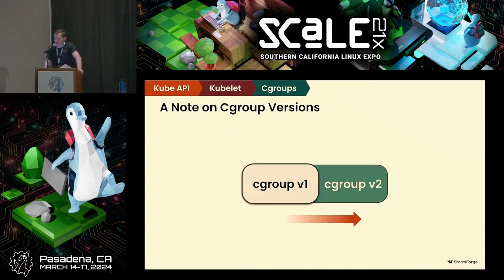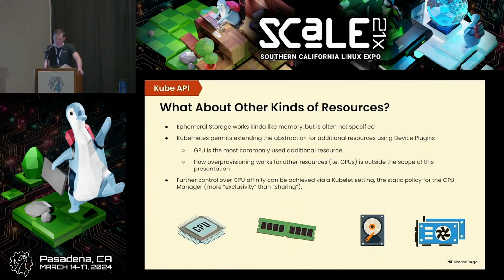Memory gets new controls that actually help you better say things like, if you are under your requests, you should not get killed. The killer should go after everyone else but you, which is not true on cgroup v1. So there's more determinism in v2 once we get there. I showed v1 because most of the major cloud providers aren't using v2 by default yet, but I get the sense that we're very close. Minikube is usually able to do that. So just a note on that.